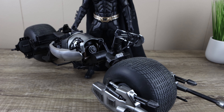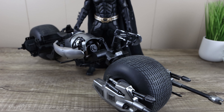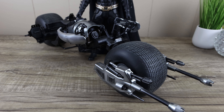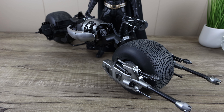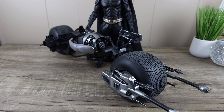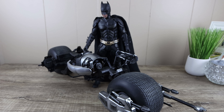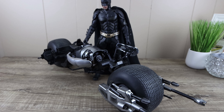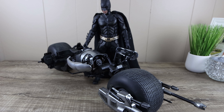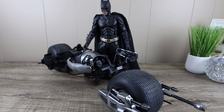You can display Catwoman riding it, as you can see here — it's beautiful. But they're hard to bend over to reach the handle. Catwoman can't quite reach the handles. The design is really weird to begin with, and her costume doesn't allow her to stretch and move the way you want. Catwoman does come with hands that are supposed to hold the handles for the Batpod, but it's a bit difficult.